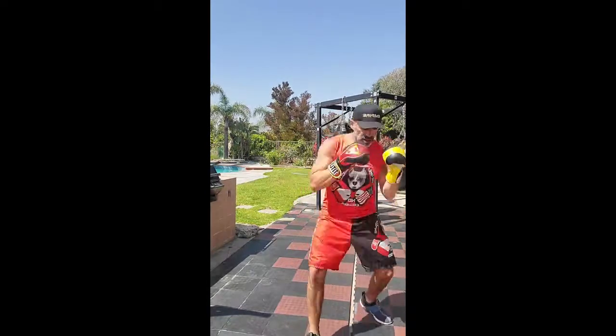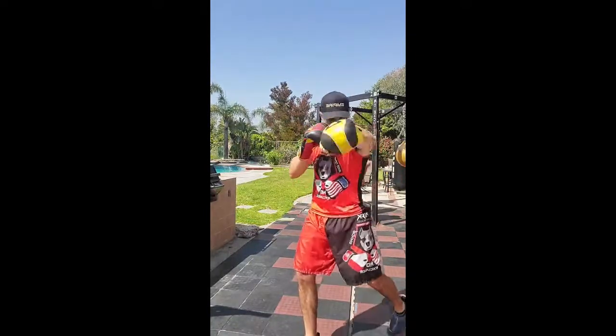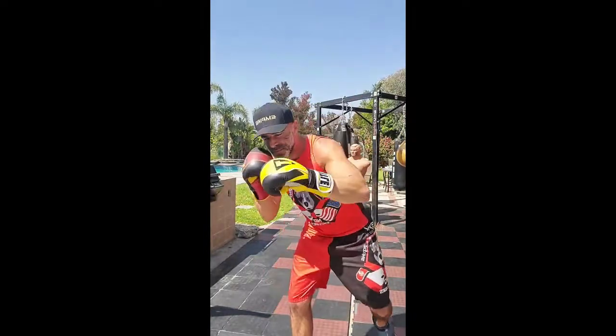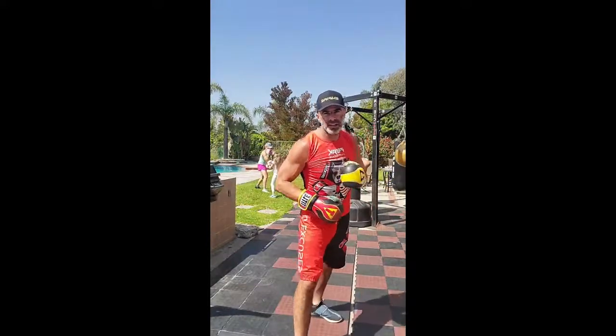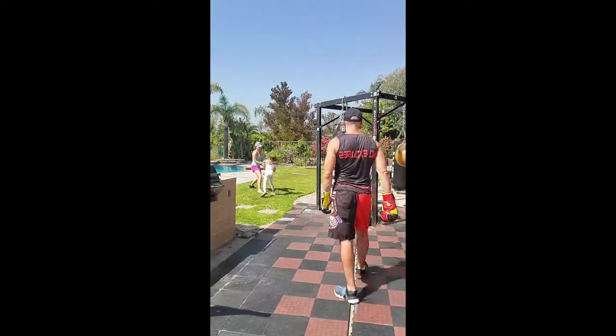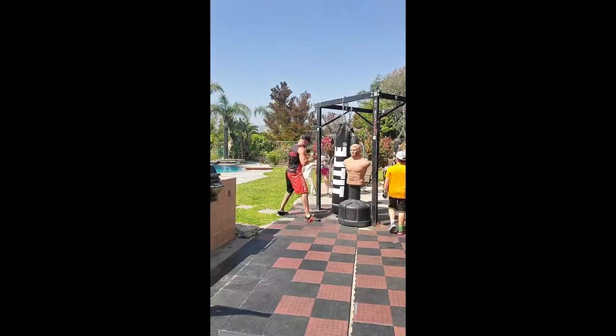Two, duck, two. Hands up. Let's go right to it. So that's straight right, duck to the right, and boom, power right out of that into another straight right. Chain them together. Let each move set up the next. Keep it rolling. Two, duck, two.